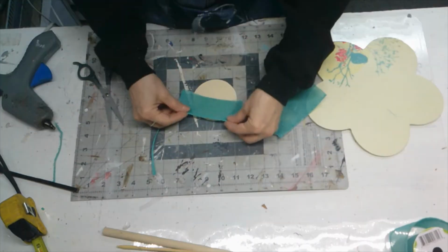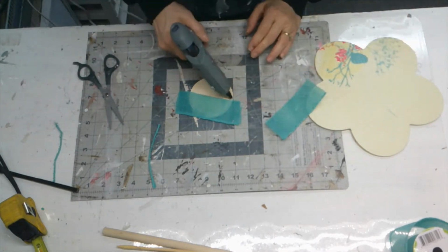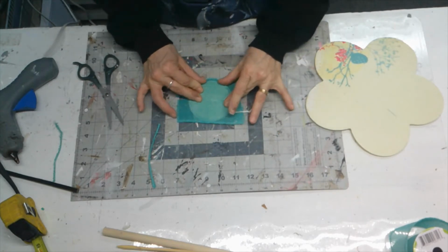I wanted it to have a little bit of texture in the middle, so I cut that same burlap into strips and then I added them onto the middle piece in a crisscross manner.